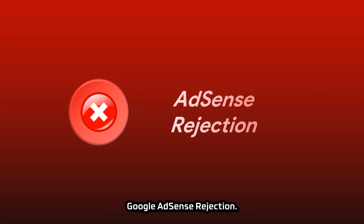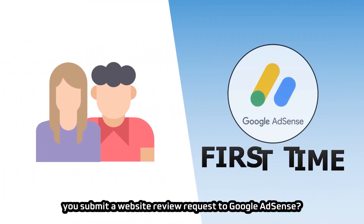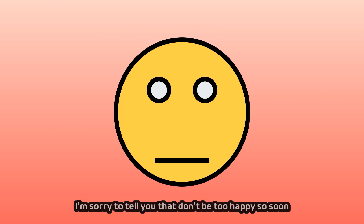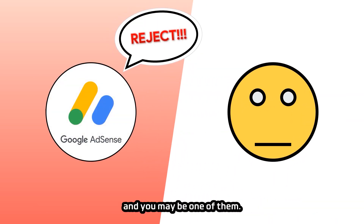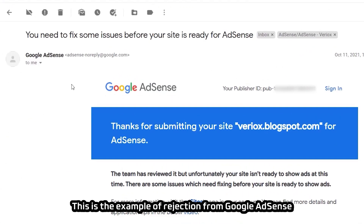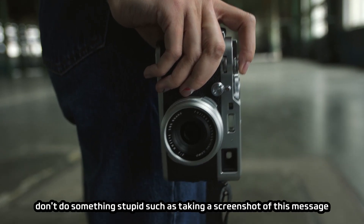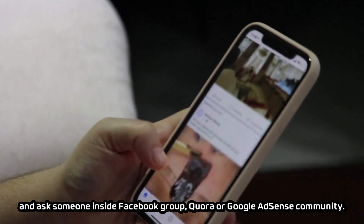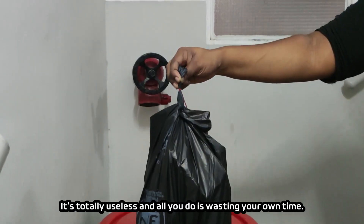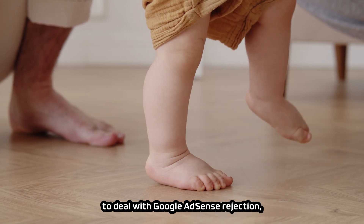Let's enter the next chapter: Google AdSense rejection. When AdSense completes a review, they send an email to your Gmail account. If your website is rejected, don't take a screenshot and ask someone on Facebook groups, Quora, or the AdSense community — and do not quickly submit another review request without fully understanding the problem. Instead, visit the Sites list in your Google AdSense account to determine the exact policy violations. If your website is rejected, the status will show 'needs attention.' Press 'show details' to see the policy violations detected on your site.